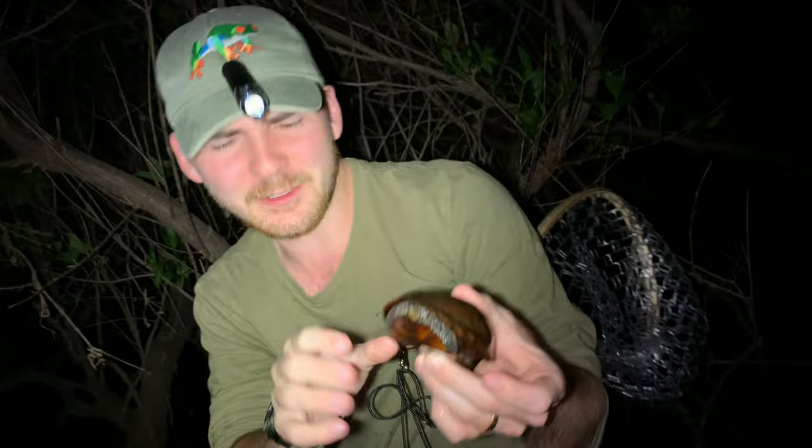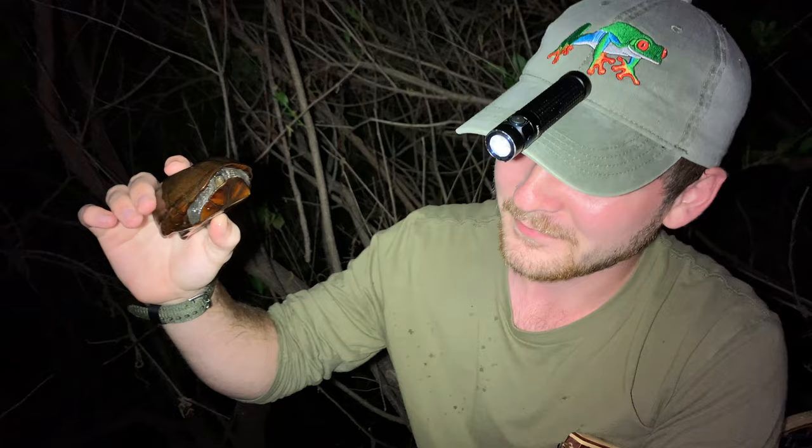Guys, we just found one. Take a look. Oh. Take a look right here, guys. Exactly what I've been searching for. What appears to be a little common musk turtle. Wow, look at this little guy. Now, surprisingly, this is adult size. These are one of North America's smallest turtles and among some of the smallest adult-sized turtles in the world. Take a look at that. Now, you can see he's actually got a bit of a hinged plastron here, just like a box turtle. He can really kind of close that up in order to better protect himself.